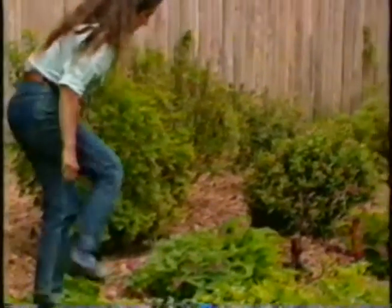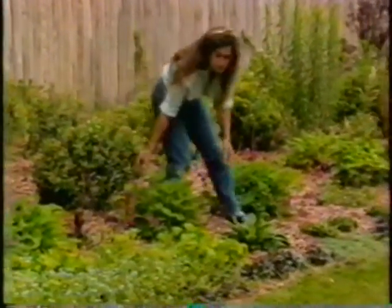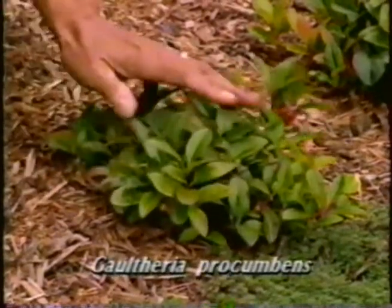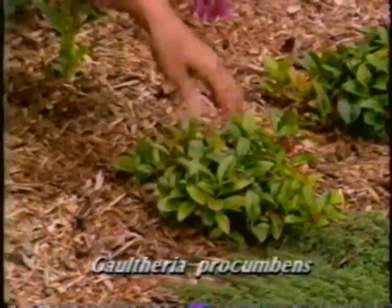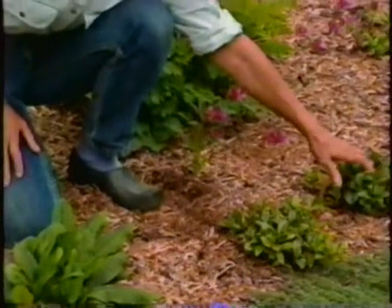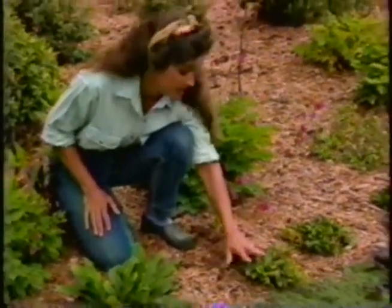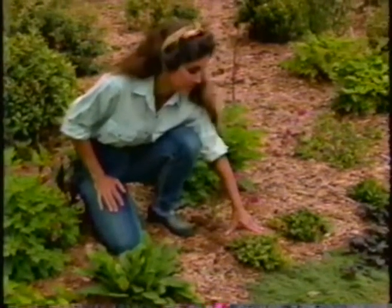You may be familiar with some ground covers already, like Pachysandra or Periwinkle. Those are fine, but it might be fun to experiment with some new ones. Here's a ground cover I'm particularly fond of — it's wintergreen, an American native. The Latin name is Gaultheria procumbens. It makes nice red berries that are good for the birds. It's evergreen, and it will grow in both sun and shade. If your summers aren't too hot, it'll grow into a nice mat.